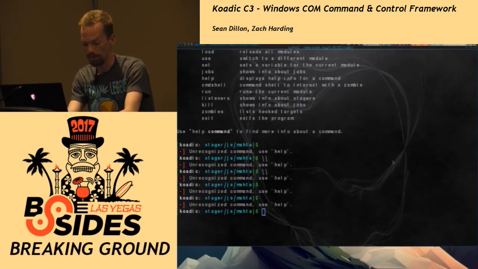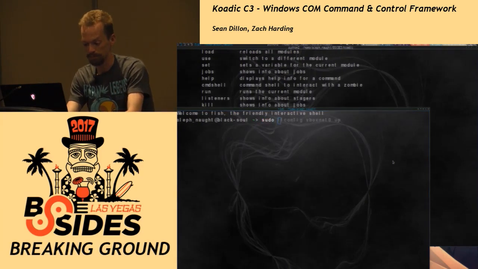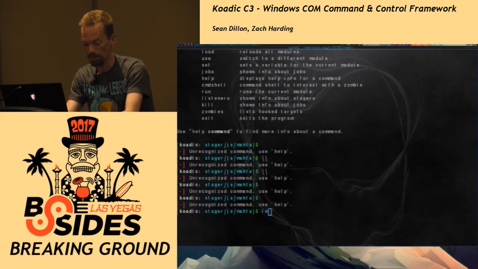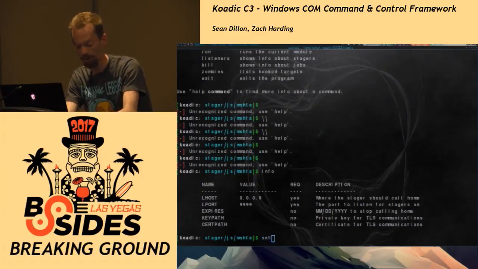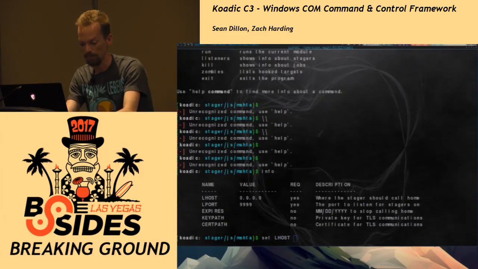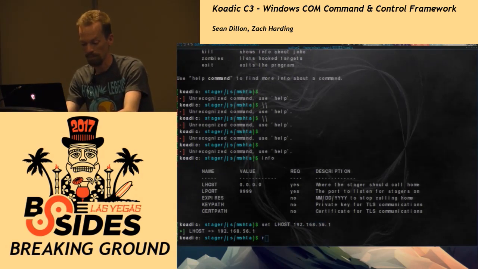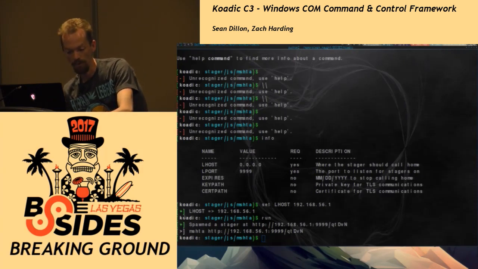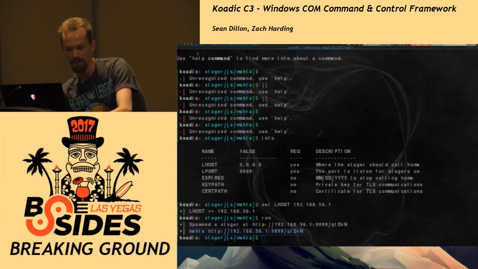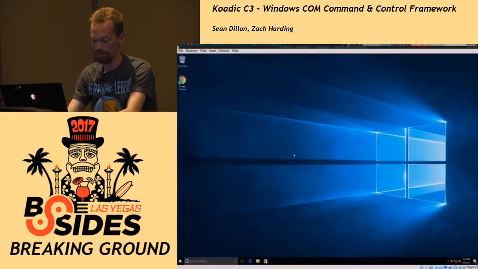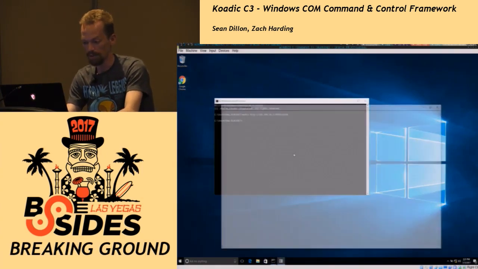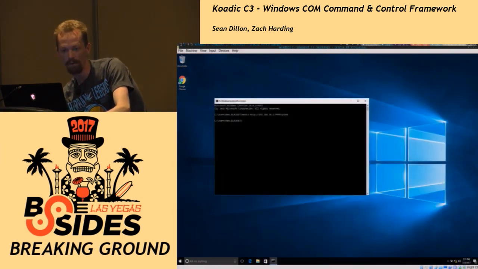So we're going to look at the info right here, and we're going to set the callback. And normally this will determine what your outgoing IP to the internet is automatically, so you can leave it at 0.0.0.0, but we have a weird setup going on where we don't actually have internet. So he has to manually type his local IP. Right, so it gives a nice little string right here. This is our payload that we're going to need to get on the compromised machine. So if you're on the machine right here, just lay it in, and I typed in the wrong one.